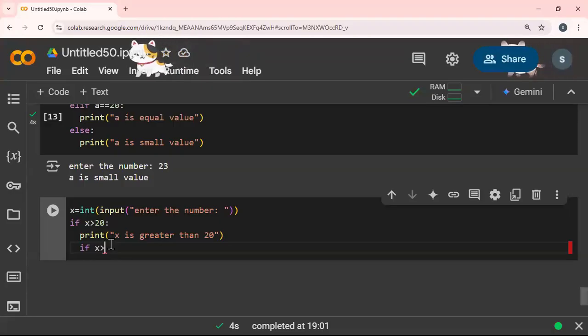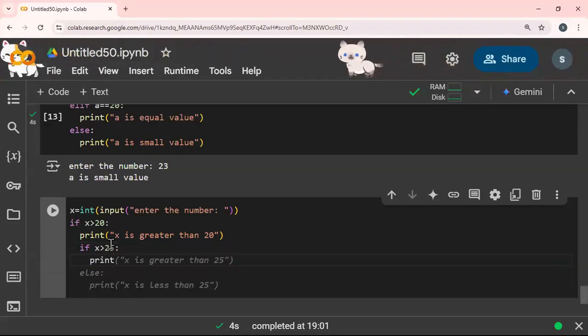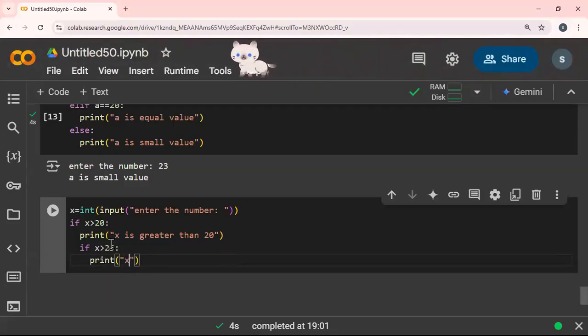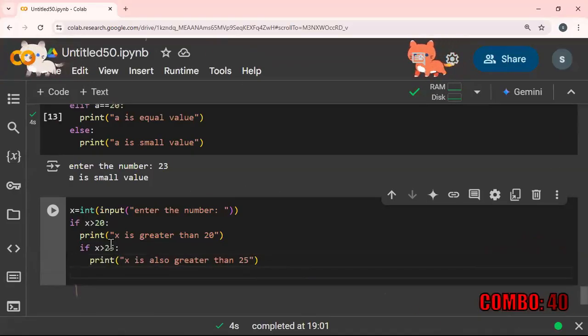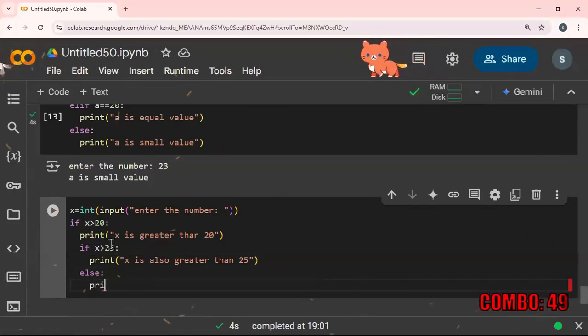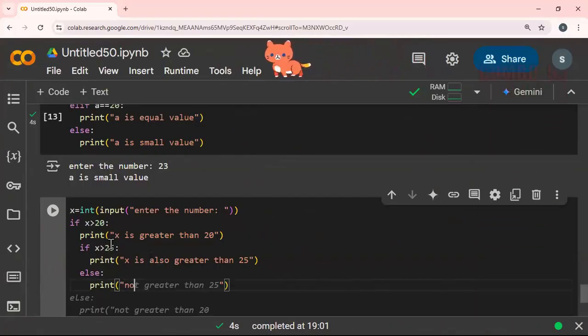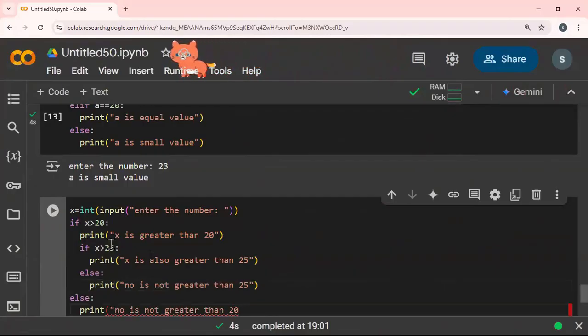Again I check the condition: x is greater than 25. If the value is greater than 25, print x is also greater than 25. Or else, print no, x is not greater than 25.